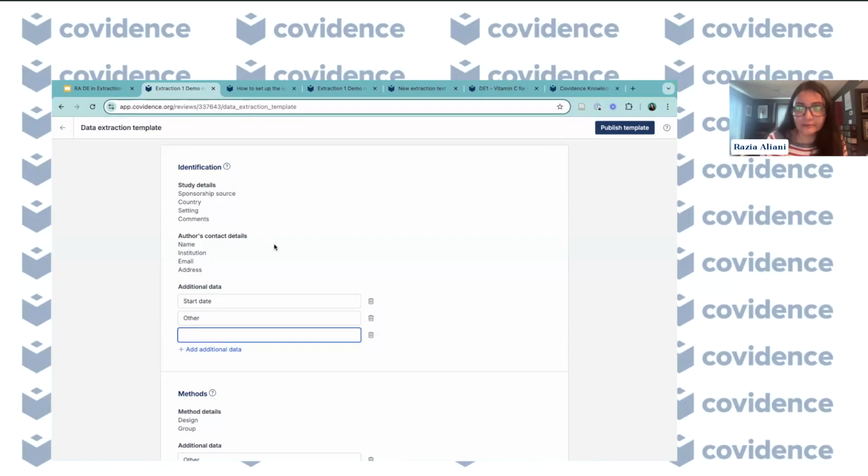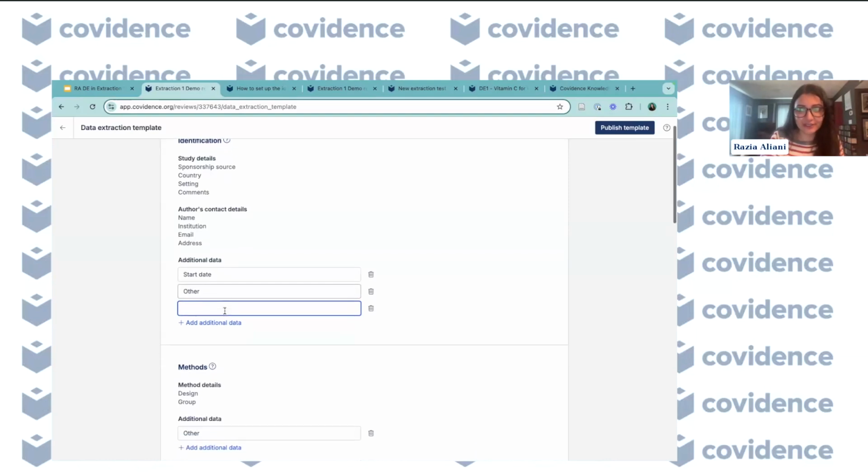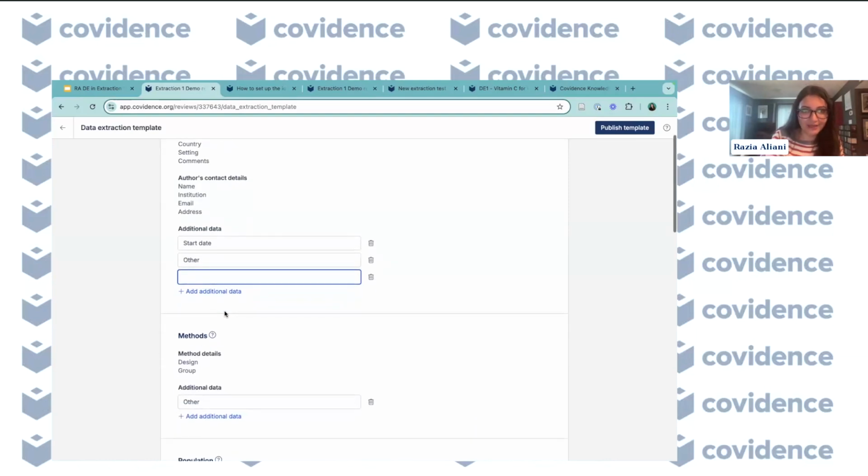So you might have noticed that these two fields are where you cannot do anything, like you cannot edit this, but this additional data is the place where you can add any additional custom fields to capture data. And so based on the user research, we have added a few information. And if, for example, I want to add more information, I can do that here.